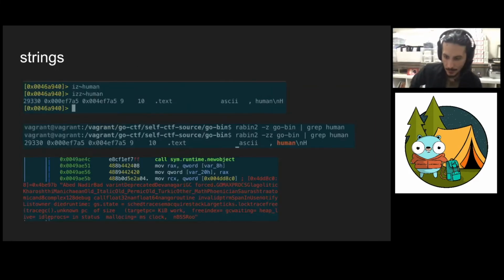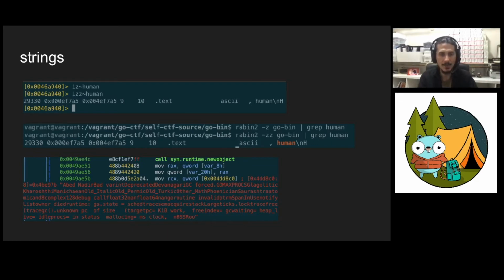So, strings. One of the things that you want to do when working with Go binaries, or when you are working with binaries and trying to figure out what they're doing, is looking for interesting strings in the binary. You can do that using the strings utility. You can just cat the actual binary and grep for interesting strings. A smarter way to do that is using tools that are meant for reverse engineering binaries.